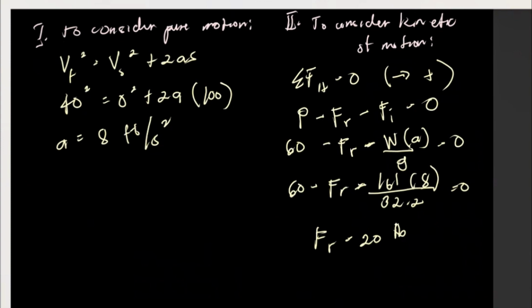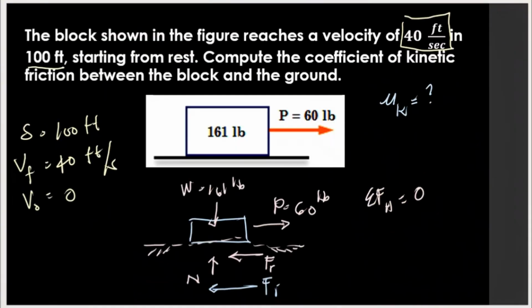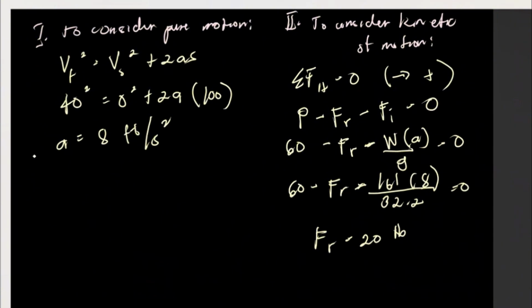Now, okay, since we have this value of frictional force, we could use that the summation of forces along vertical naman is equal to 0. Why? Because we need to compute for the normal force. In this case, mukhang kita agad dahil dalawa lang naman ang ating vertical forces, the weight and the normal force. So, summation of forces along vertical is equal to 0, our N value is equal to the weight, that is 161 pounds. Okay, so that we have the normal force and the frictional force.